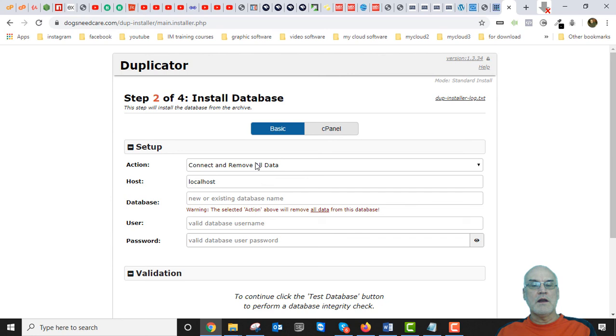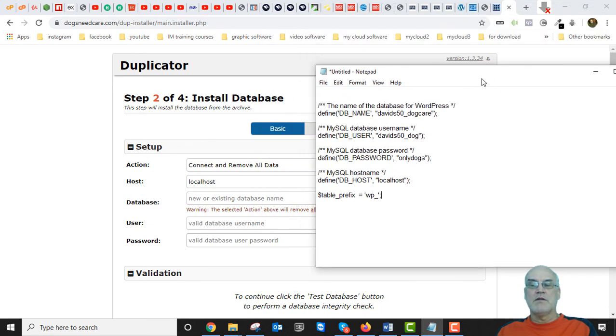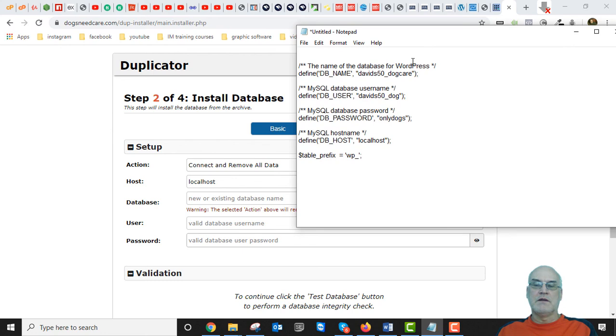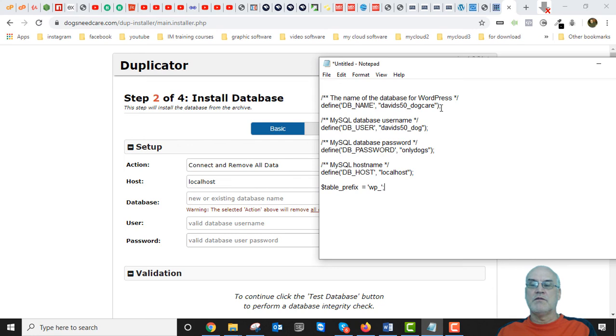Okay, so now we got to fill out this information. Most hosts, the host name is localhost, but if in case you have some strange hosts that use a different name, you may want to check with them. Now remember I told you the wp config file has some important information. Well, we saved it, like we have it here, right? So all we got to do is copy it over. This is the main thing that you'd want to save. There are ways of getting this information if you didn't save it, but if you save that file too, as I mentioned in your backup process, it's going to make life easier for you.